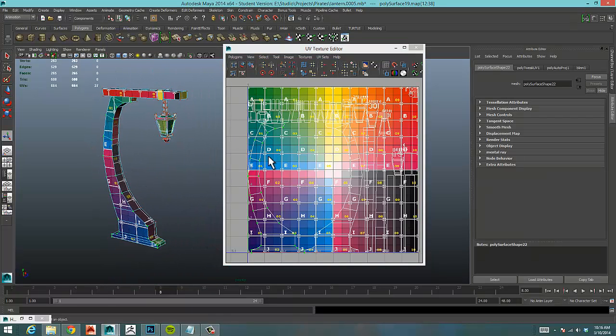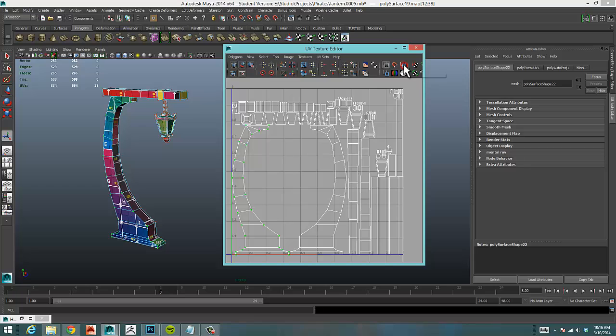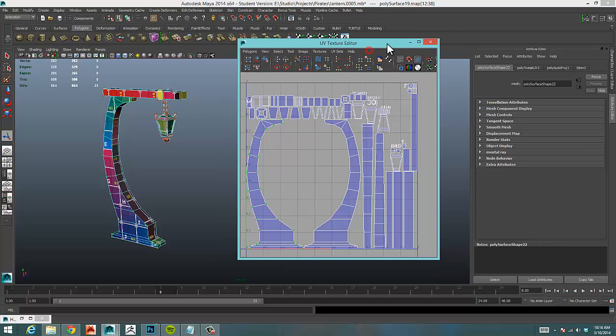I do, however, think this is pretty bright, and my eyesight is very important to me while I work. I don't want to burn out my retinas by staring at really bright colors on other bright colors, so for now I'm just going to turn that off, and I'll turn on my toggle shaded UV display.